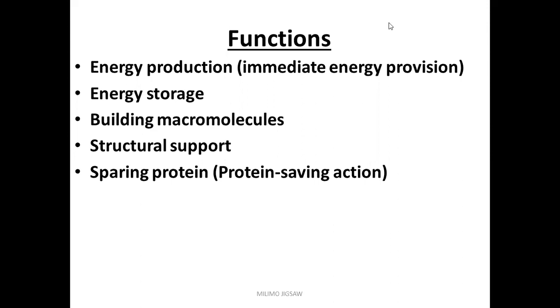So we are talking about the functions of carbohydrates, and we are talking about them having a protein-saving action, or sparing proteins. I said that the presence of adequate glucose basically spares the breakdown of proteins from being used to make glucose that is needed by the body. So they have a protein-sparing function. The other function is that they also assist in lipid metabolism.